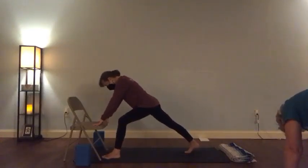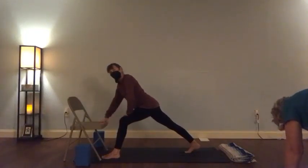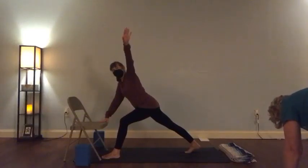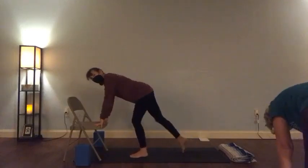So again, once you feel really solid in the pose and you feel strong there, if it feels good to lift a hand or hands up, you can. Good. And then we're going to step forward and come on in.